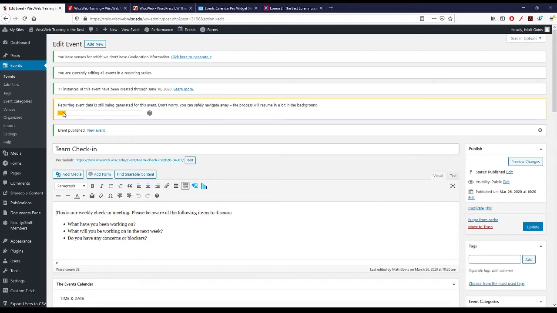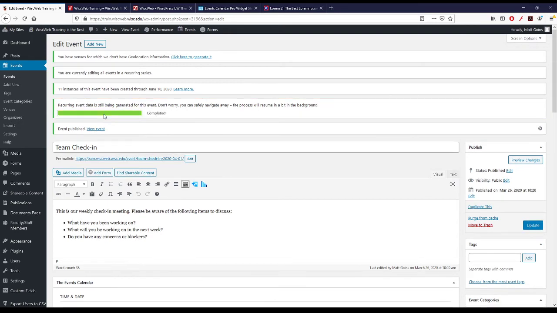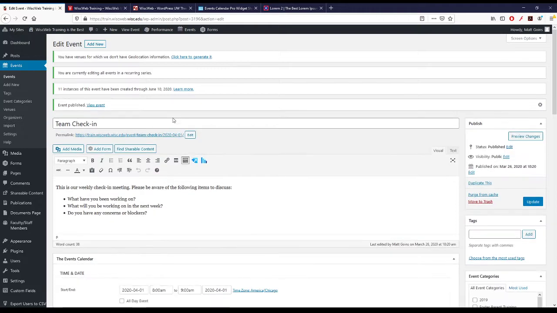So now you'll see it's going to give you this little message right here, and it's just a process bar basically that's walking you through the fact that it's creating now 3 years worth of events instead of just 1 or 2 events that you have done. So it's going to process that through, but it is published. It's out there to see. Okay, so now we have created 2 individual events, and we have created a whole slew of recurring events.